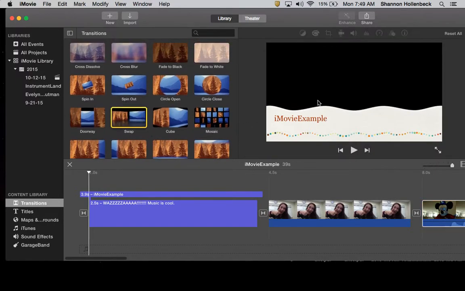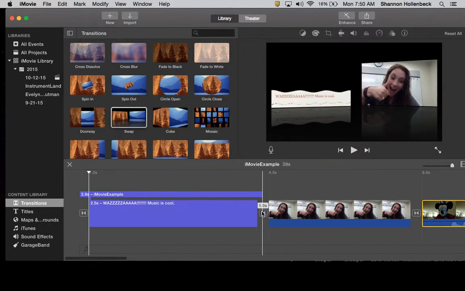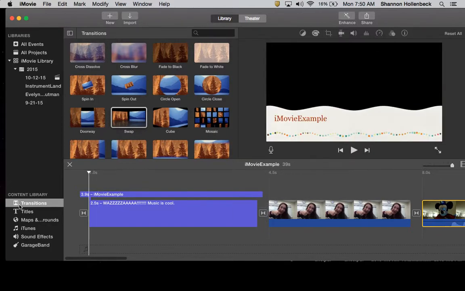So that means it's going to swap from this screen to this one. I could just put that here and put it right in the middle. And then it should just swap out. And you see that little square box with the two triangles in it? That's my transition. And you can tell because it's the same kind of symbol over here. So that's one way to do it.